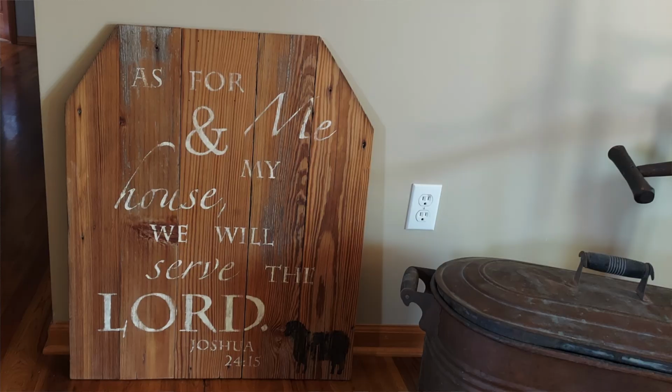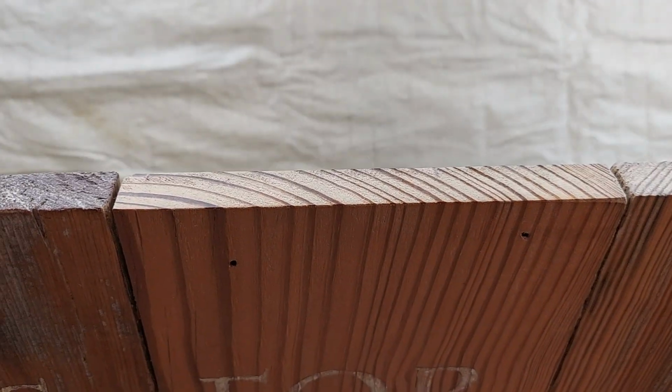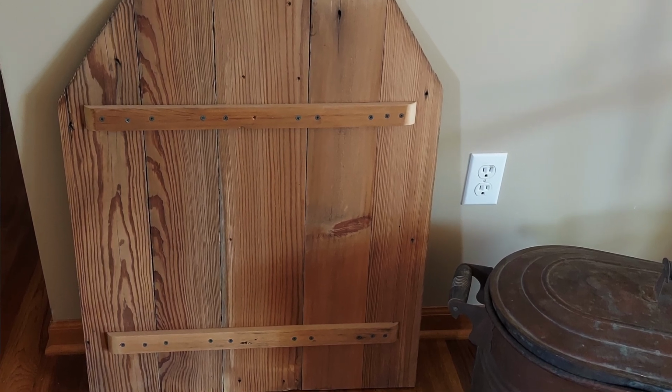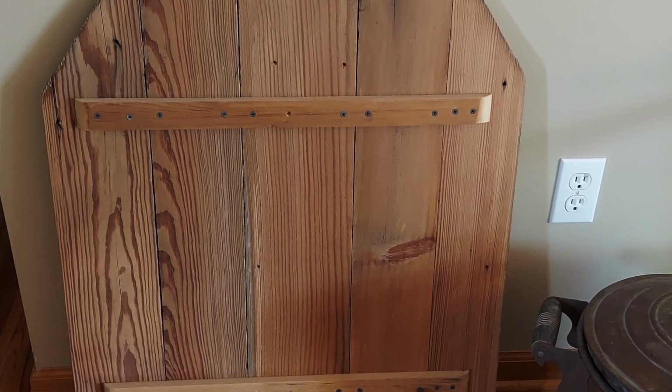I've had this wooden sign for many years now, and I've always thought I would like it better if it had black letters. So I am going to redo it. As you can see, it's a nice solid wood sign. It's nice and thick. So there's no reason not to just continue using this sign and just transform it.